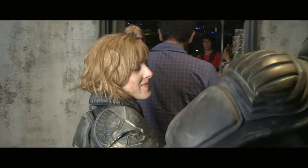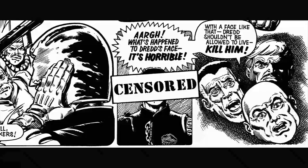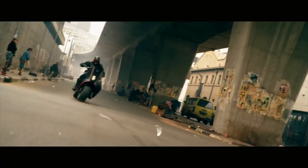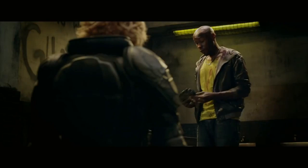The helmet is the icon of Dredd, the shape of Dredd. Round about the fifth or sixth episode, he was drawn without his helmet, and the result was so unimpressive that the editor, Pat Mills, put a big censored sign across his face. We are reproducing something like 30-35 helmets required for all the other judges and the medics and the security officers. It's not just there for show, it has to serve as a motorbike crash helmet, also bulletproof protection.